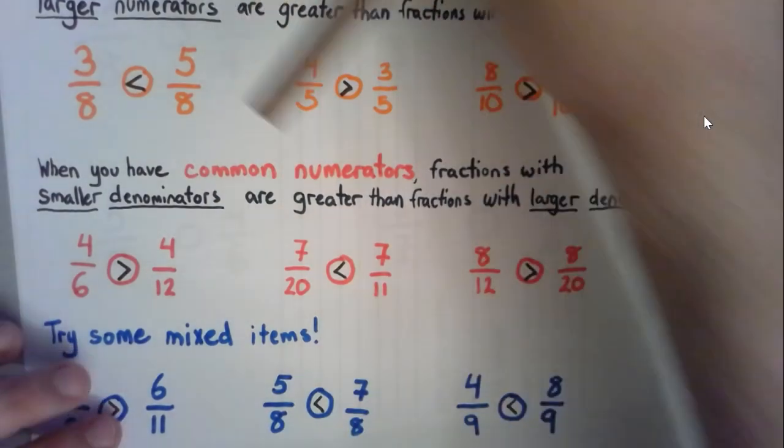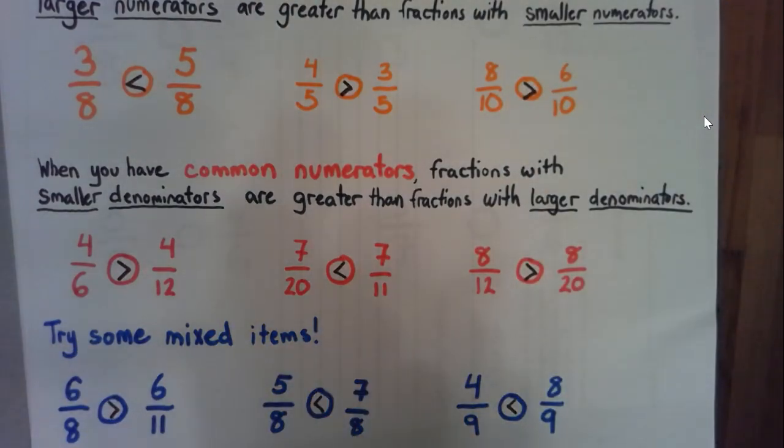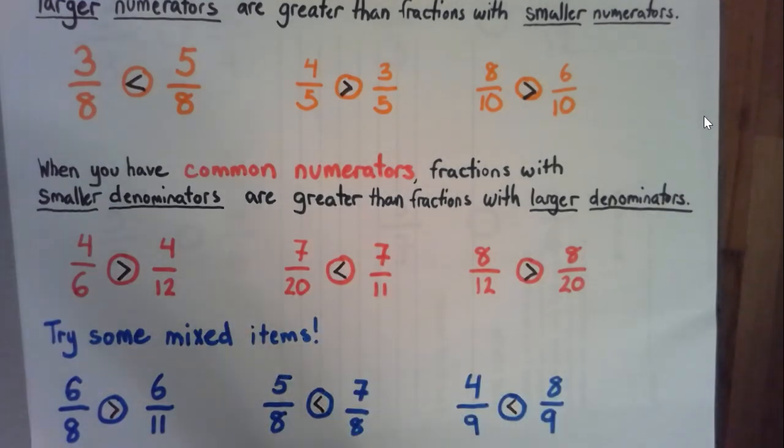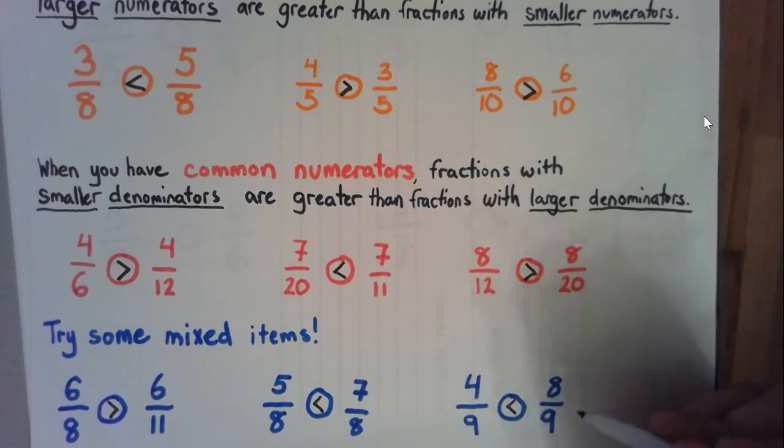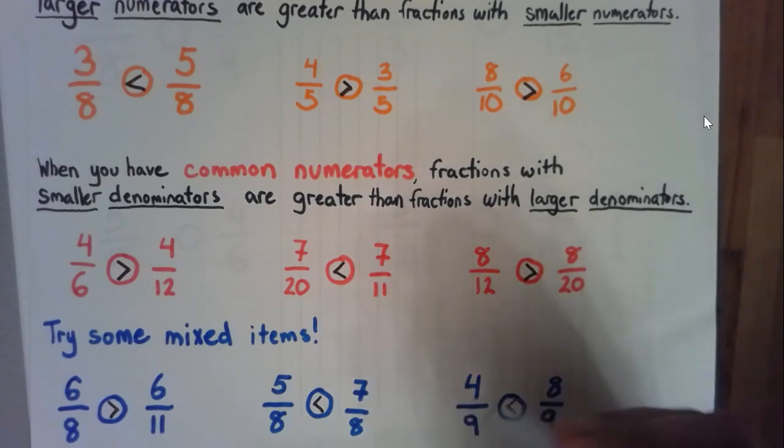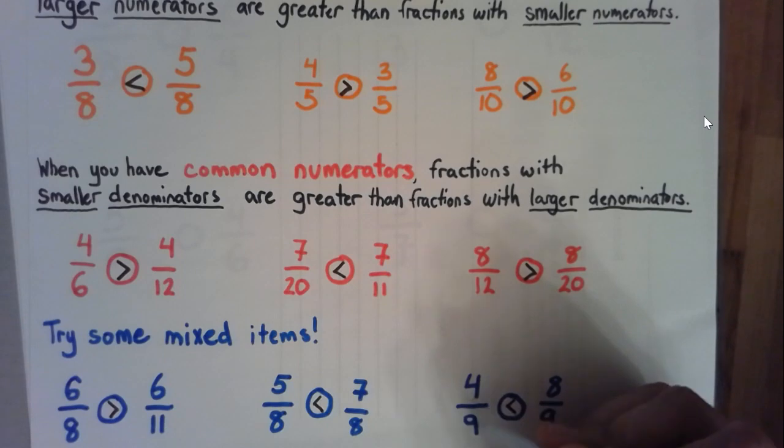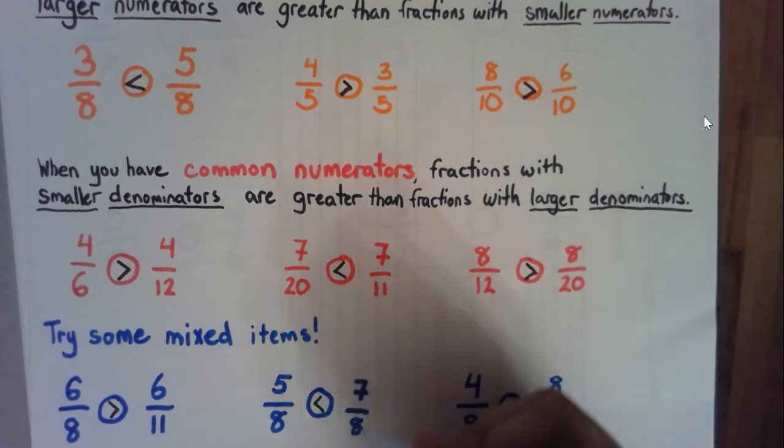And a good strategy you can also use, although we're not really focusing on it right now, is again looking at how close together the numerator and the denominator are. There are 9 parts here, and I'm looking at 8 of those. 8 of the 9 parts, that's almost one whole. Versus 4 of the 9 parts, well, there's a whole lot that we're not focusing on. That's closer to 1/2.